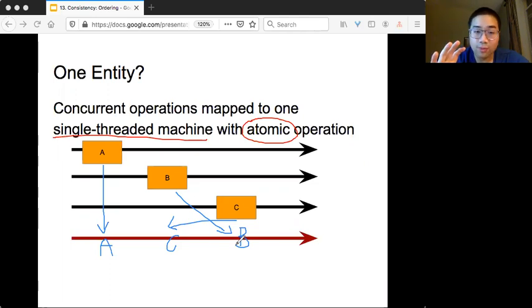So right now, at this point, the way we define total ordering is that we don't really care about what the operation is. We just have some permutations of our operations. So here we have 3 operations, so you can have 6 possible total orderings, or 6 possible permutations. For example, ABC, ACB, BCA, BAC, so on and so forth. Okay, so that's the total ordering.